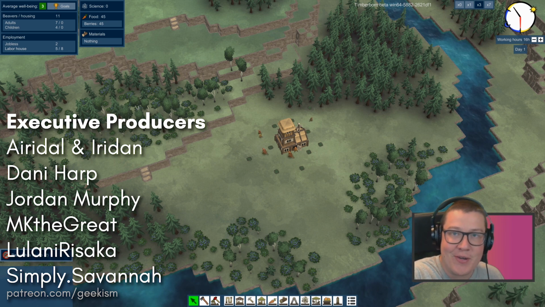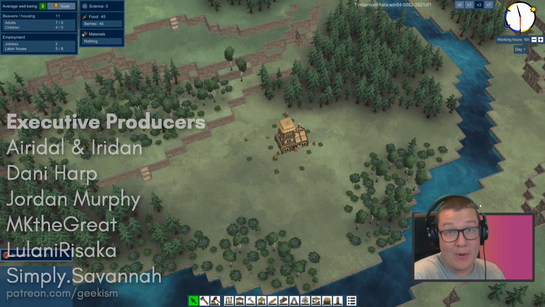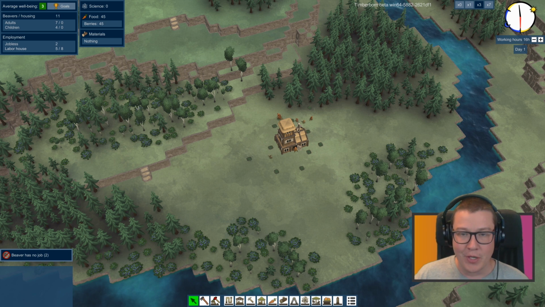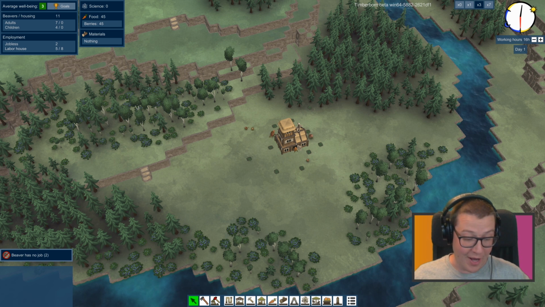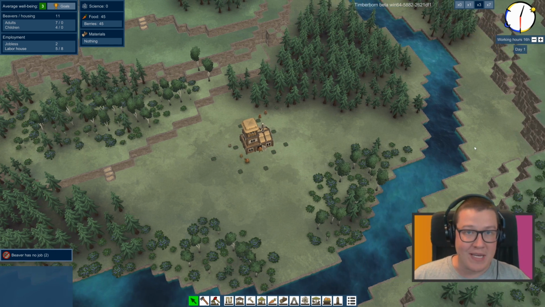I genuinely had to look in the corner to see what it was called then, because I keep calling this Beavertown. It's not Beavertown, it's Timberborn. Timberborn is a town of beavers. It's a town, settlement, city builder, whatever you want to call it, where all of the inhabitants are beavers, and it's all about building things with wood and building dams and chopping down trees and all that sort of stuff.